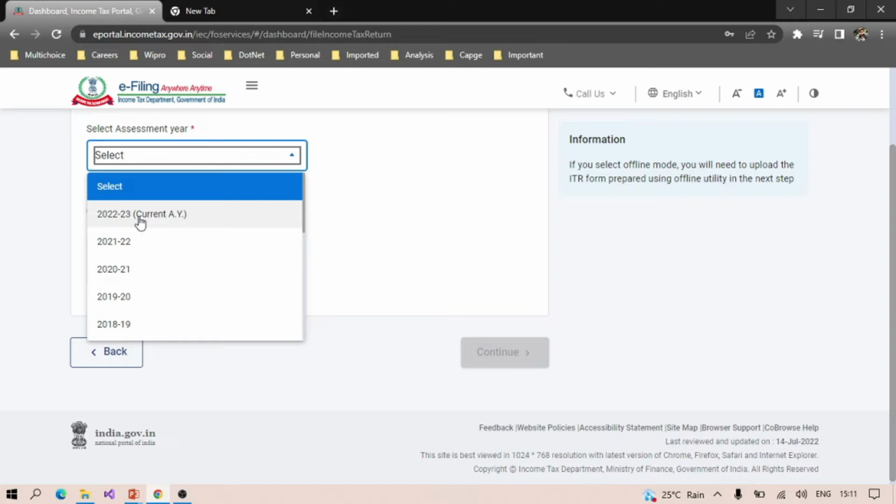Basically, one year gets added if you are filling the form for the assessment year. So here, 2022-23 means we are filling this income tax return for the year 2021-22.